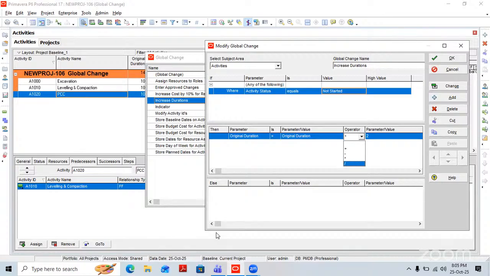Sorry to come in again. So the essence of global change is to effect a change on a massive scale to a project when the scope or the fundamentals have changed significantly. Yes. In short, for bulk changes, we are using global change.